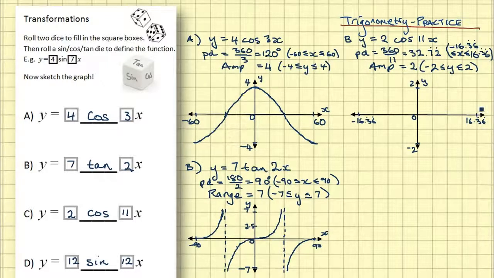16.36 recurring, and put our x above here. That should work out quite nicely. Our quarter values are going to be here, whatever that is. But the way we're going to think about these are, well, it's between 180 and minus 180 normally, so these would be our 90-degree values. Okay, our fake 90-degree values, you might want to say.